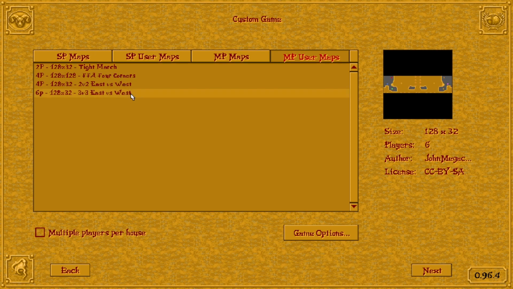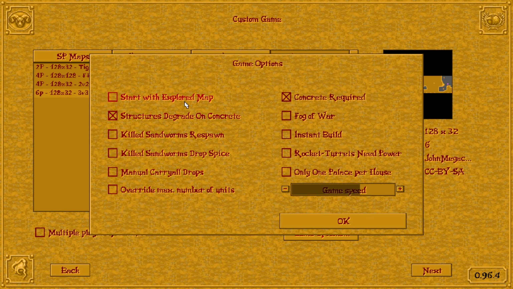So we're going to do a 3v3 East versus West. Again, all these maps are going to be uploaded to megacycleentertainment.com. You can download it there. You don't need a login or anything. It's just, there you go. I like to start with explored map. Everything else can just remain the same. But this allows me to give a bit of commentary as stuff's going on.